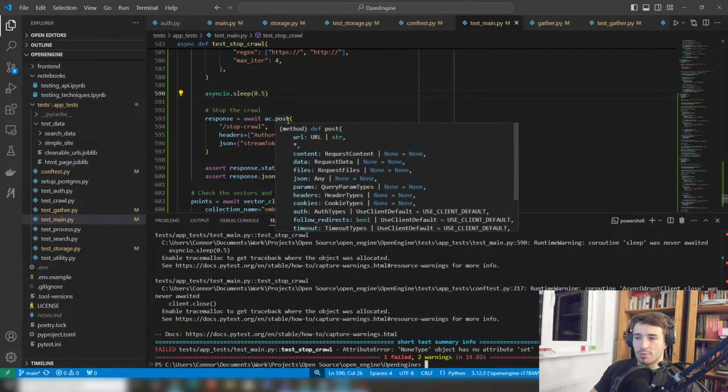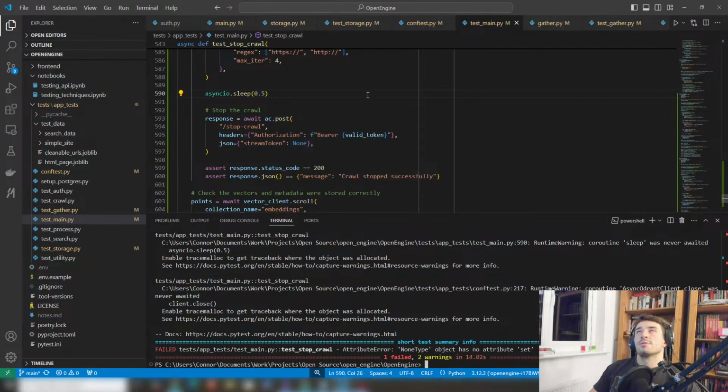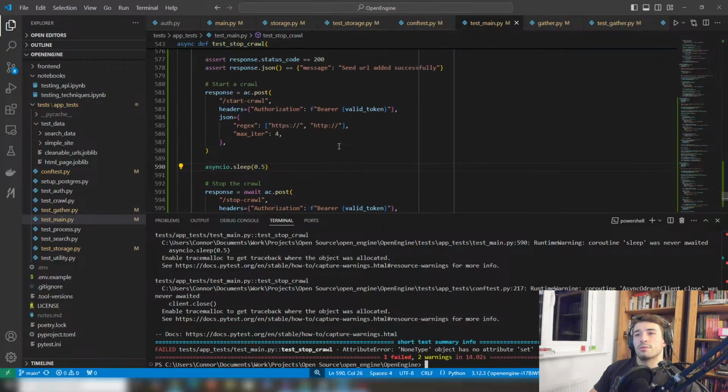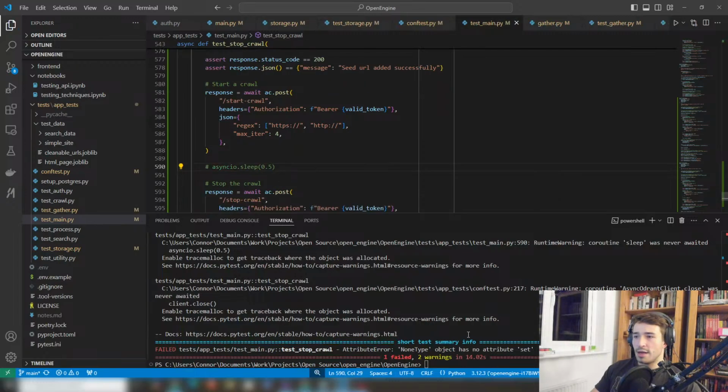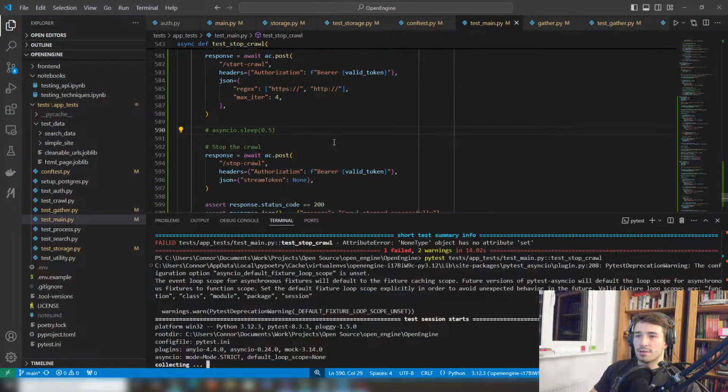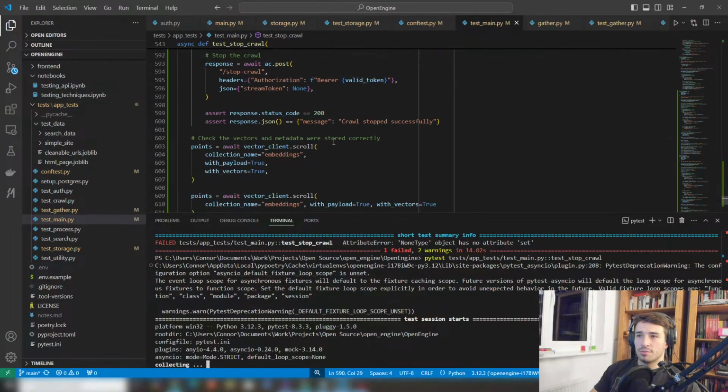Type object set. So if I await this, I kill that. Do I get this issue?